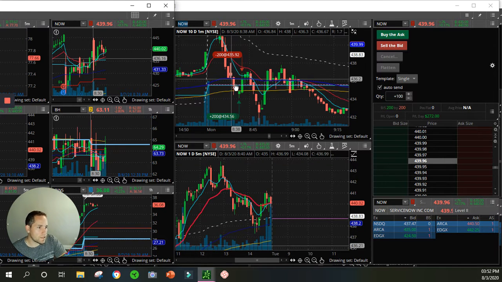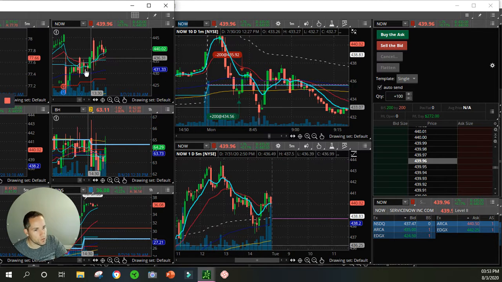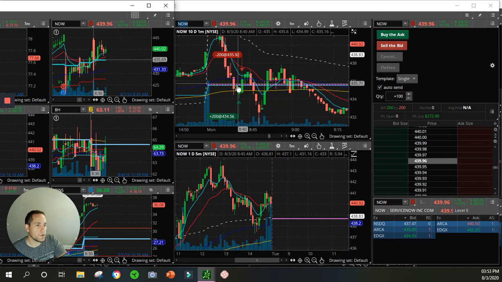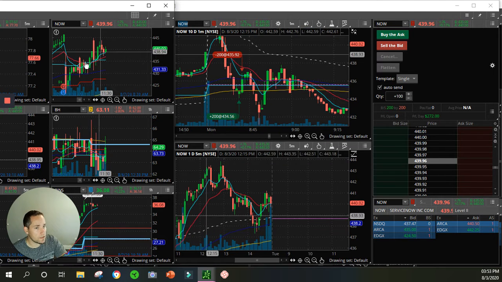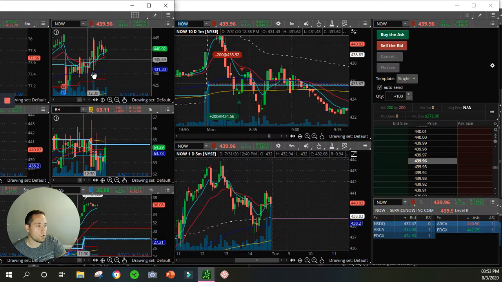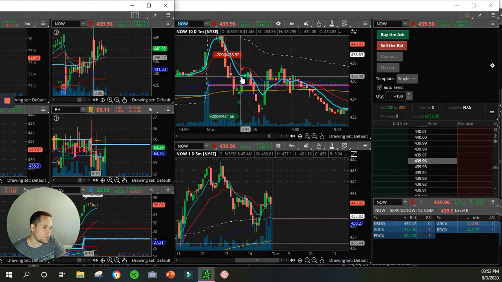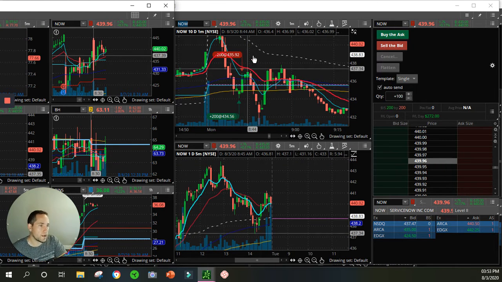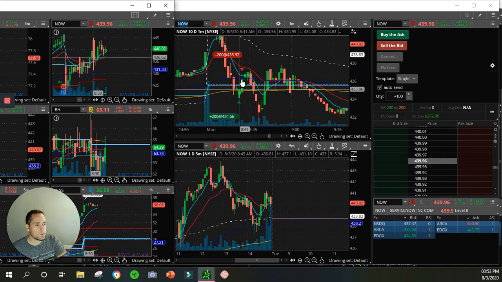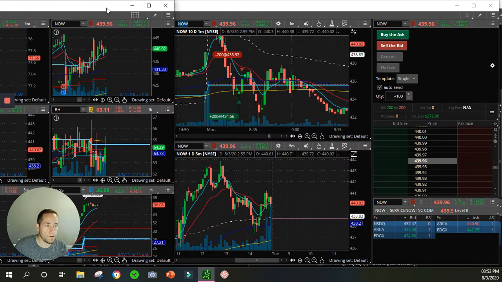A lot of times I try not to take these trades if they're bouncing all over the place. But honestly, on this one here, I didn't have a lot of time to check my hour chart. As soon as I got into the trade and I noticed it, I was quick to take profits, and I wasn't going to try to stretch this out to the next moving average or the VWAP. And especially Monday morning, I was taking profits quick. So that's my mindset on my entry and exit on this trade.